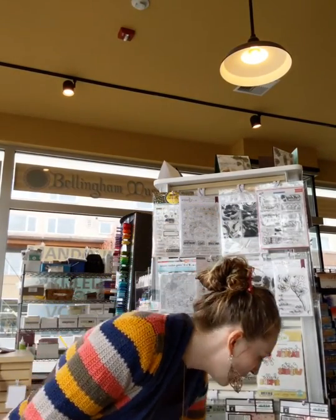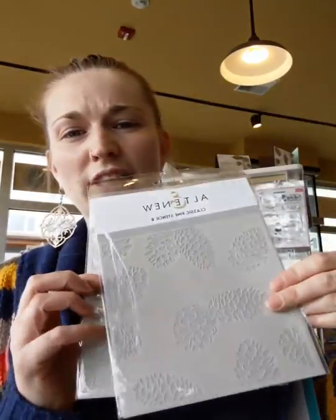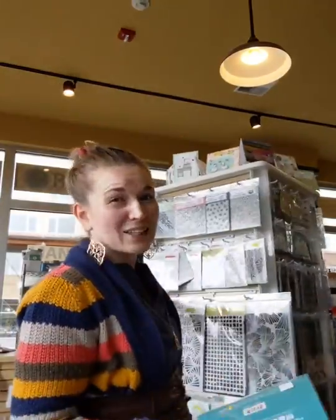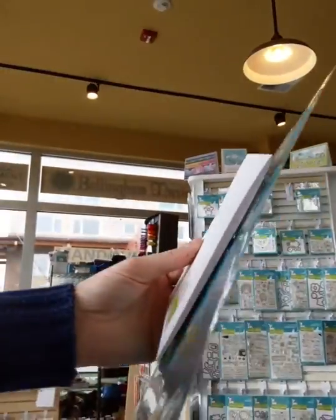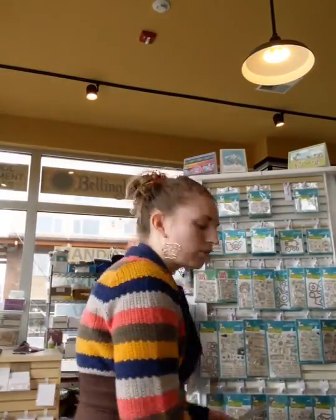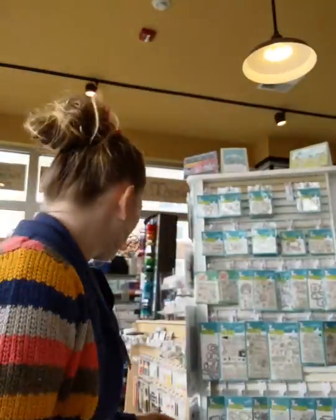I also have the same idea with a pine cone stencil — you get that layering effect, which is really neat. I also have the Lawn Fawn cloud stencil, which has these big bushy clouds. When I showed you that little cloud sample the other day, I really like the small cloud look, but these are big clouds. The little clouds look like this and the big clouds look like this — you can really see the difference. The big cloud stencil is $7 and that's from Lawn Fawn. The little cloud stencil is just $5 and that one comes from Rosie's Roadshow.